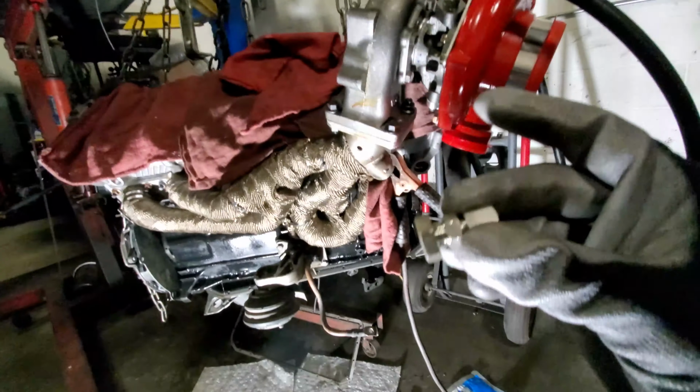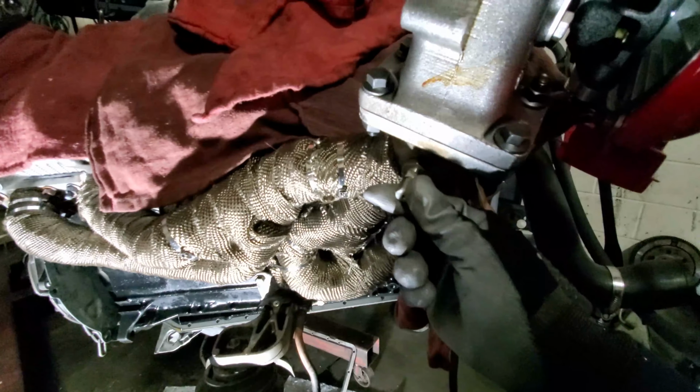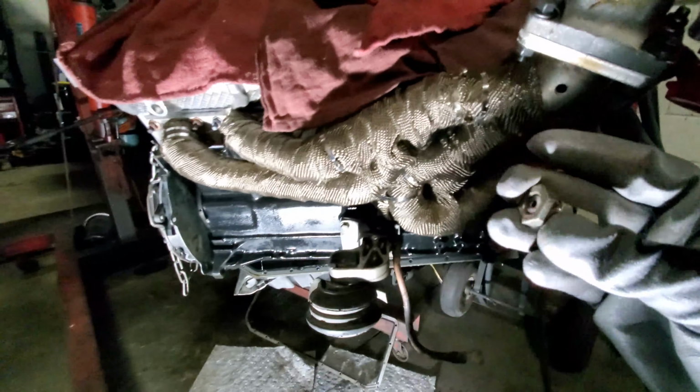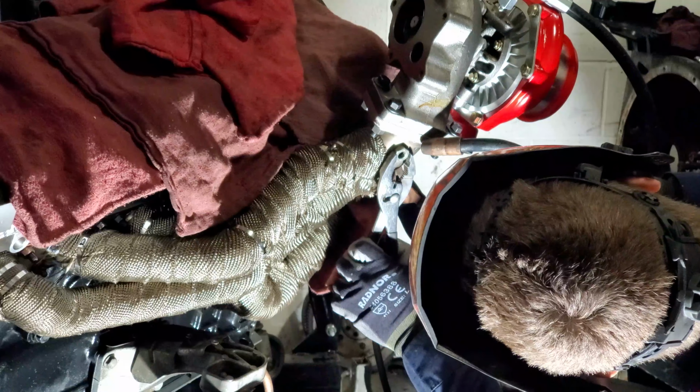This nut is exactly the same thread, so what's going to happen, I'm going to weld the nut right here and then simply screw in the piece that holds the sensor. It has a connector inside that actually compresses and makes it stay in place, so that's what I'm going to do.